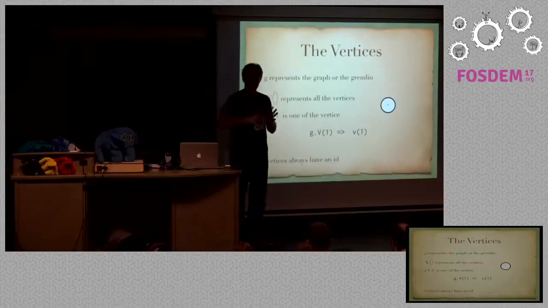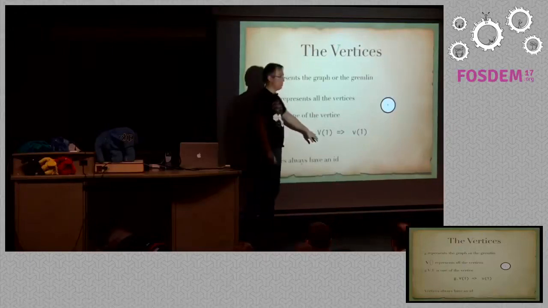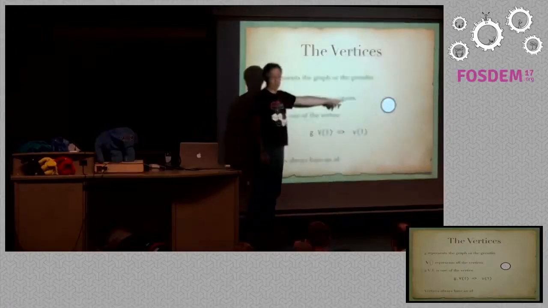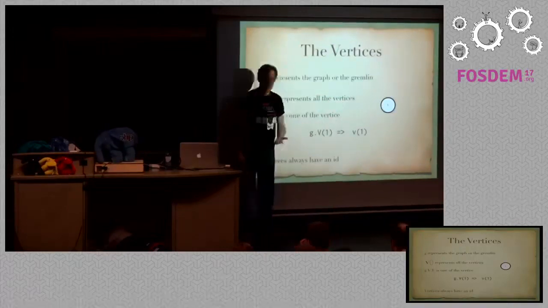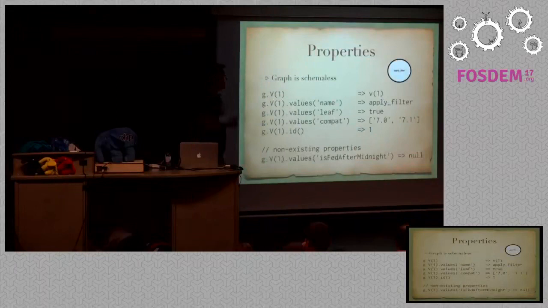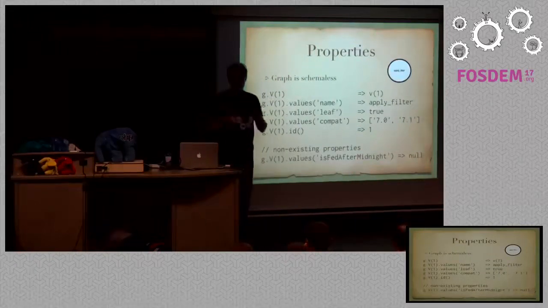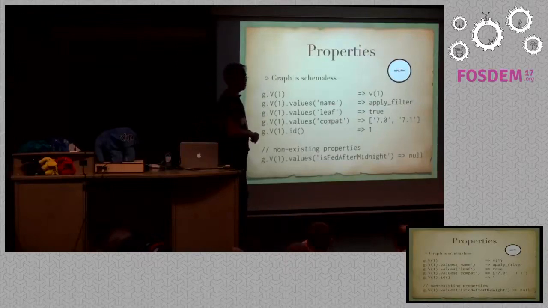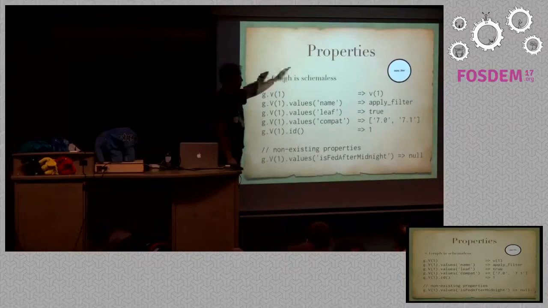Each method is going to be linked with the preceding one, so a method will probably return an object, a vertex by itself. Okay? No details yet. Of course, we're going to be able to go into the details, but that's what you want at the beginning, the first one. If you want to go inside an object, well, most graphs are schemaless. So you can put anything you want inside an object in terms of properties. So if you ask for the object, of course you get the object itself.